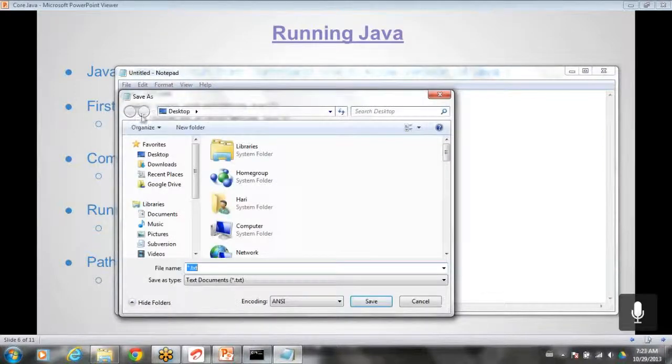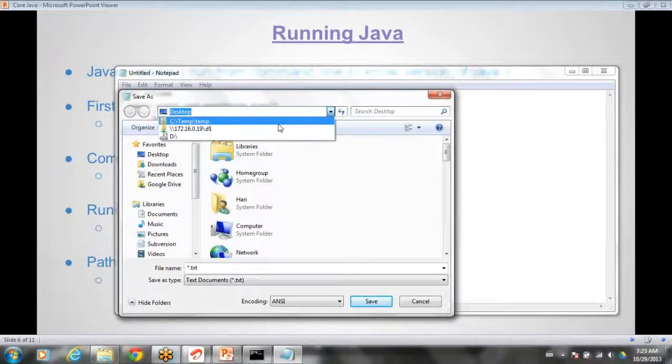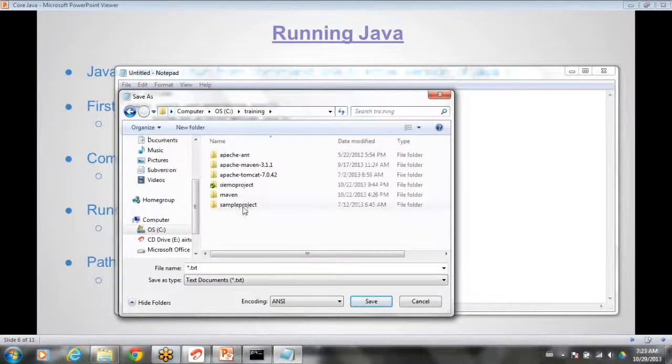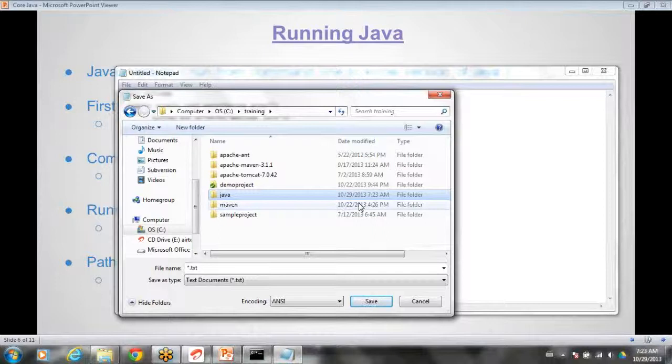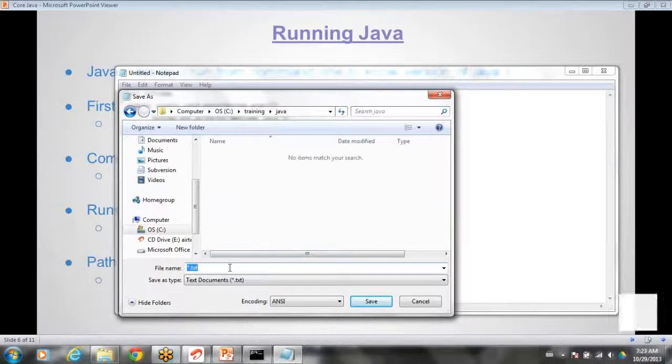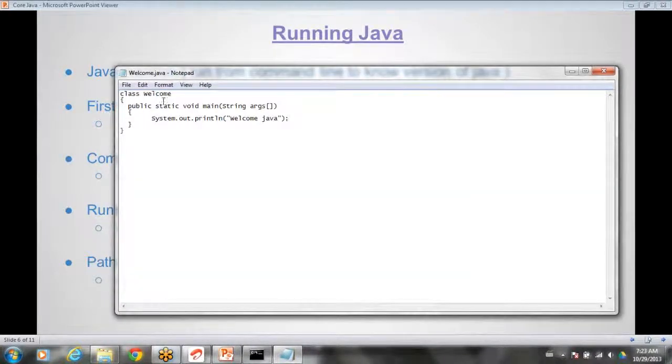We have to save the Java file with the class name that we have given, with the extension .java, so Welcome.java. The class name and the file name should match. The file name should be Welcome.